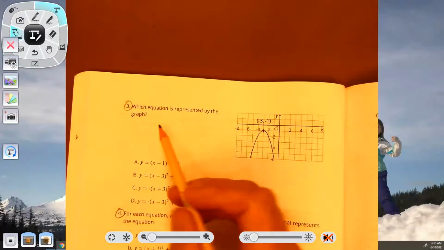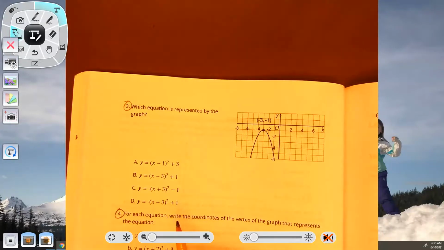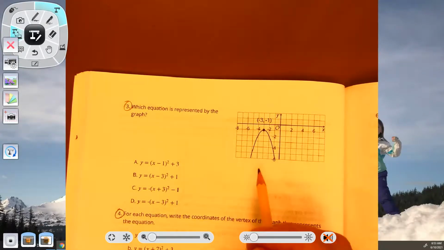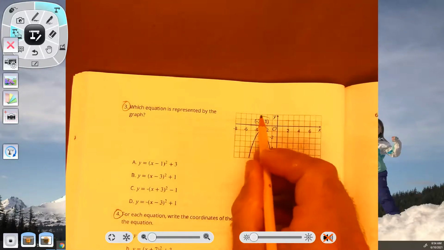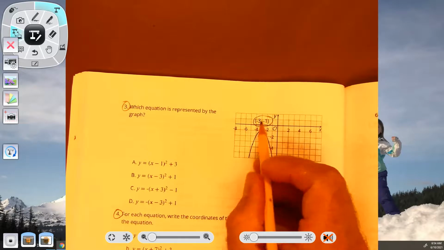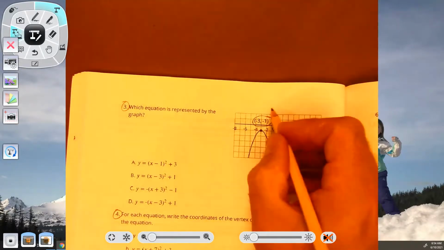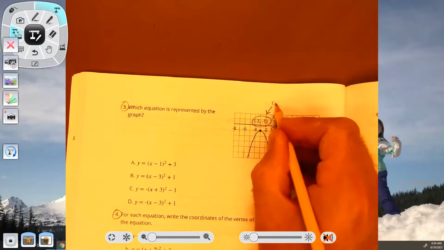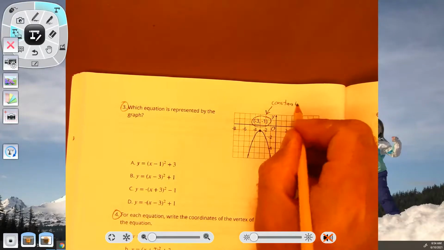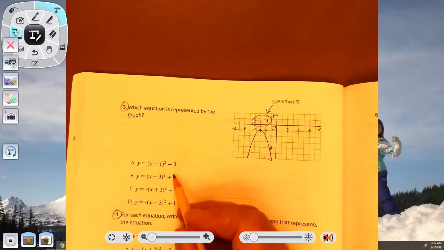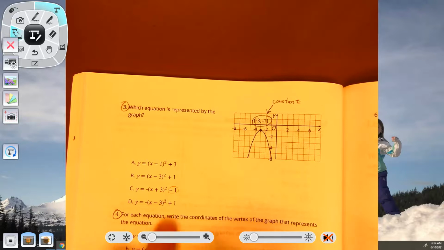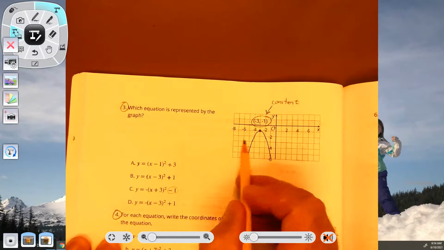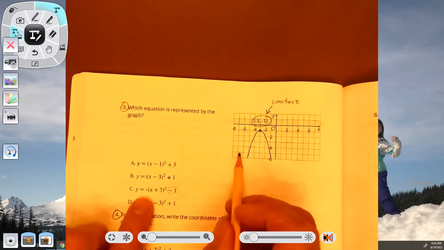Okay, taking a look at number 3, it says, which equation is represented by the graph? All right, here's the graph over here. What do we know about this graph? This parabola is opening downwards, and the vertex is right here at the point -3, -1. All right, so this is the easy constant term, right? Constant, which means there's no variable attached to it in our equation. So if we go down here and we look at this, there's only one equation that has this in it, right there, the -1.